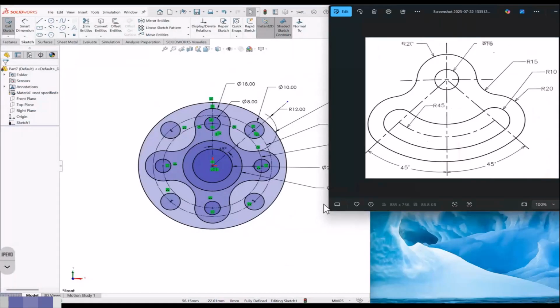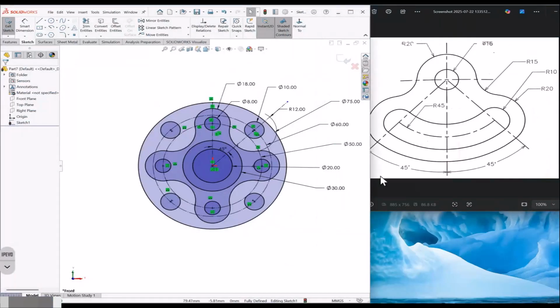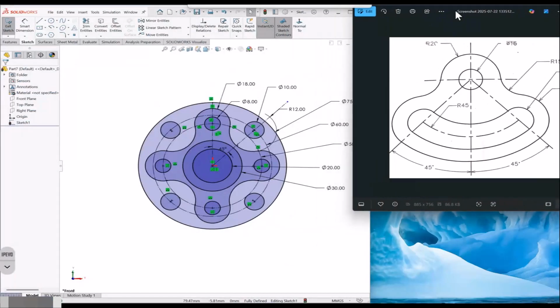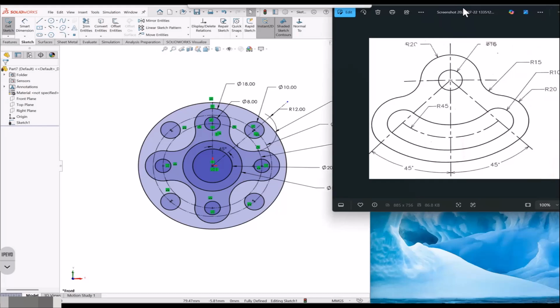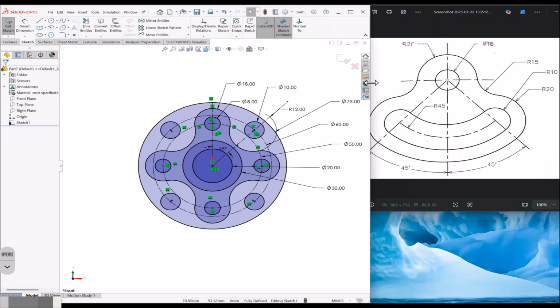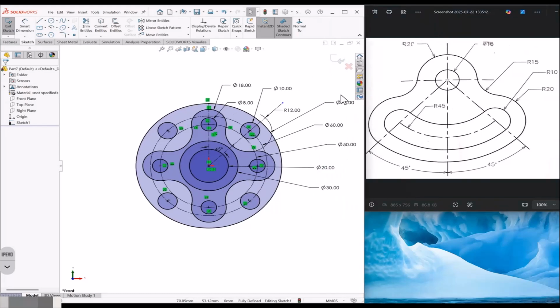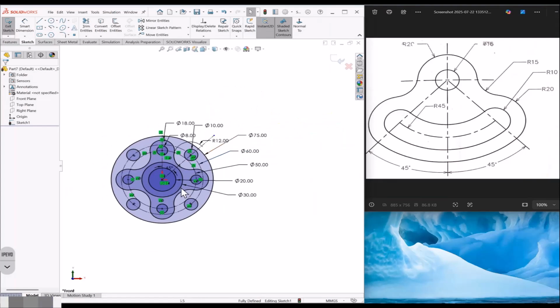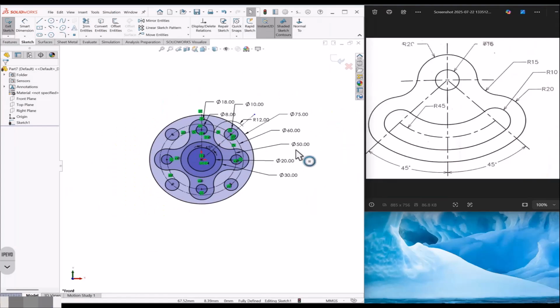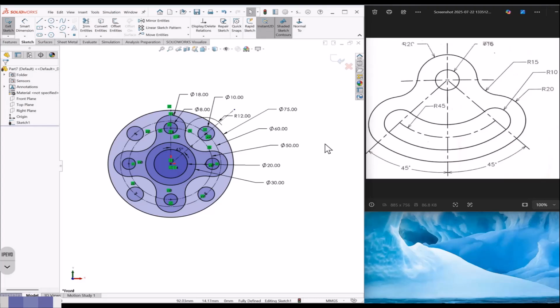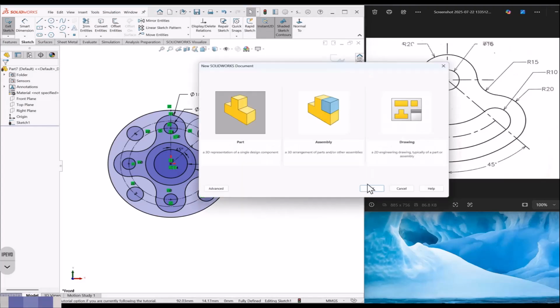Last exercise we'll do. So let's take a new file, Control N. Okay.